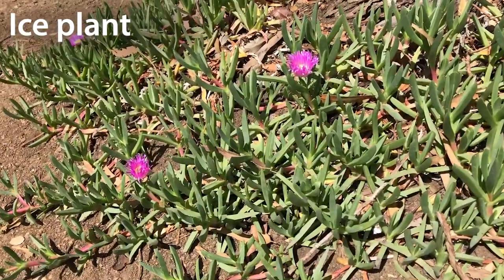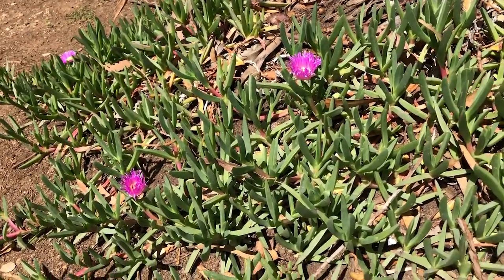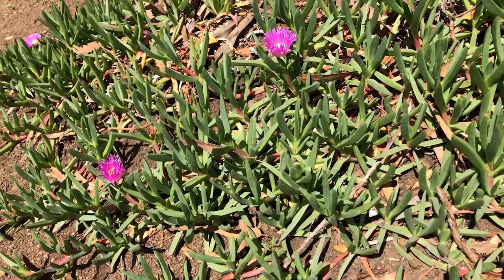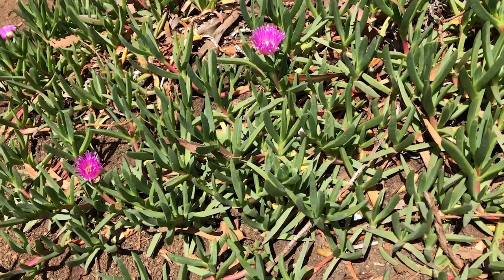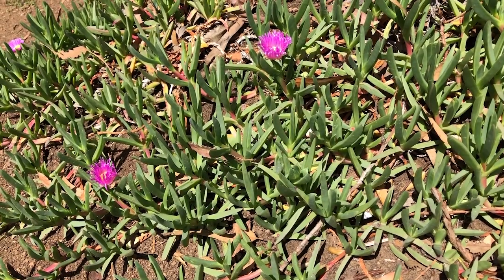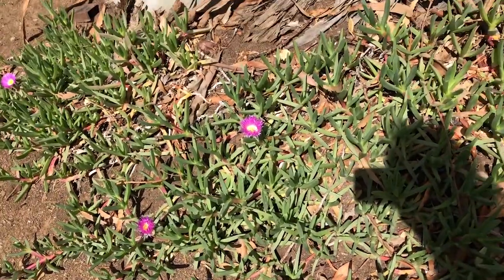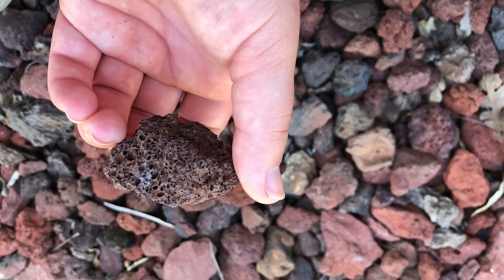Growing at the base of this big eucalyptus are these flowers I see at the beach all the time. When I think of the San Francisco Bay Area California coastline, I often think of these flowers. It turns out they're highly invasive — they've outcompeted our native beach plants. Even though you'd think their root system would hold our dunes down, because they're killing all our native plants, they actually cause beach erosion and aren't good at holding in the sand. That causes our shorelines to wash away, which is very sad because I love these plants — but they're not supposed to be here, even though they have lovely flowers.